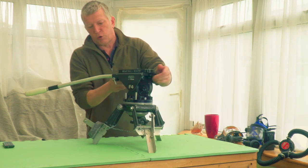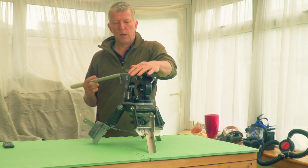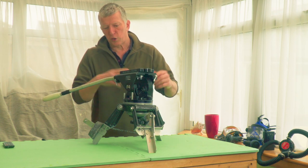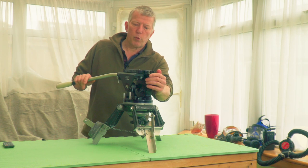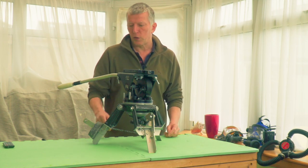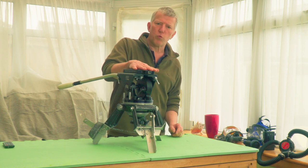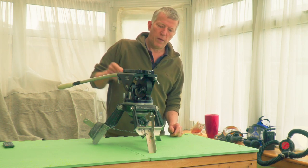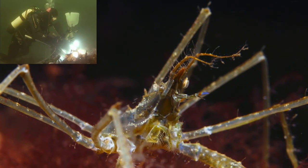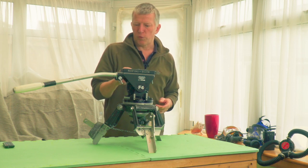Occasionally I do macro shots underwater and it's nice to have a tripod. This is a wee bit bulky — it's a mechanical fluid-filled head, pretty much waterproof with O-ring seals and filled with oil, so it's pretty much bulletproof. It's sitting on a top hat where I've taken the base off and extended it with some legs. I've got brackets on here which I load up with lead, making it really heavy to lift, so I usually have a lifting bag. I can reposition the camera, drop it down, and set things up. The only problem is you've got to have a certain height, so it's restricted in what you can photograph. I don't use this very often but it allows you to follow small movements, which is difficult sometimes in the water.